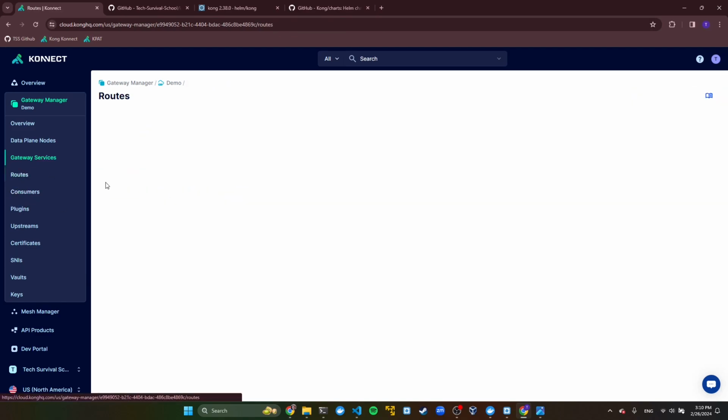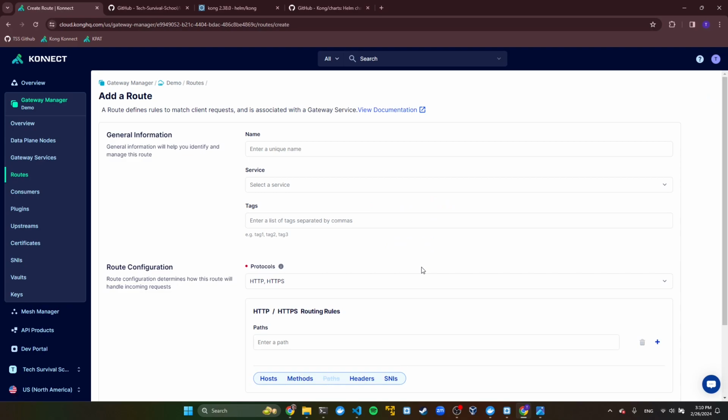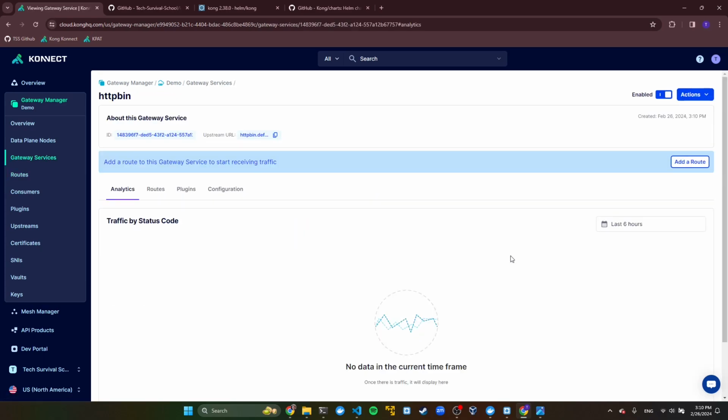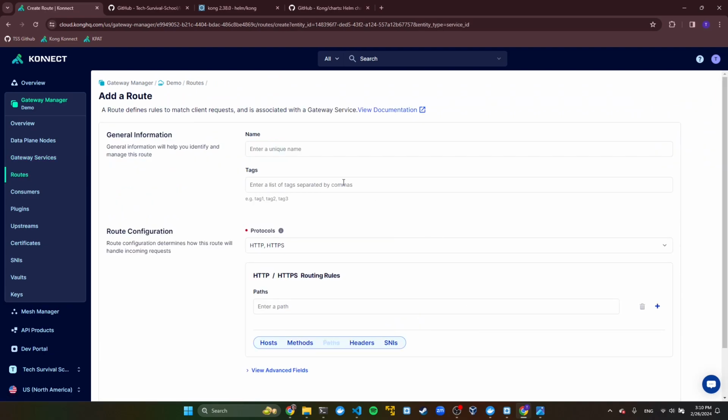Now we need to establish a route. So we need something on the outside of the gateway. We need a path on the outside of the gateway to proxy to. So we're going to click a route, add a route. Let me just add it directly here. So we can add it from here. I think this is the way I did it last time. Yeah, you can just click tab here. You can add a route this way to be specific to the service.